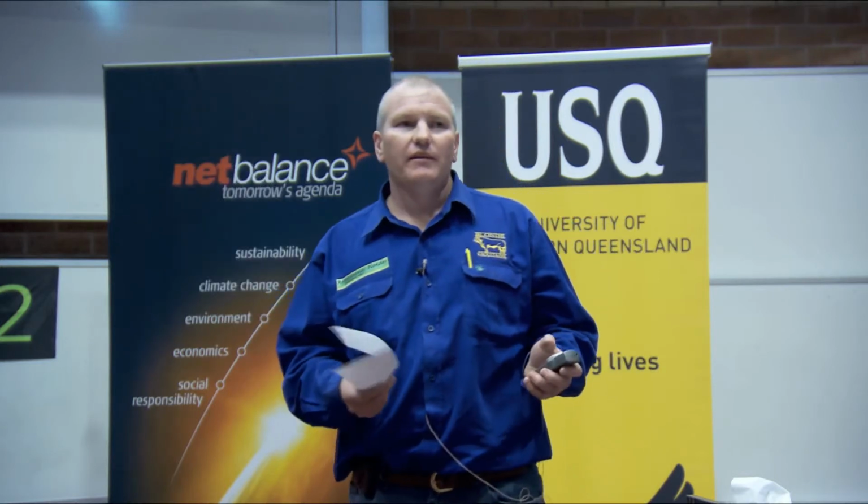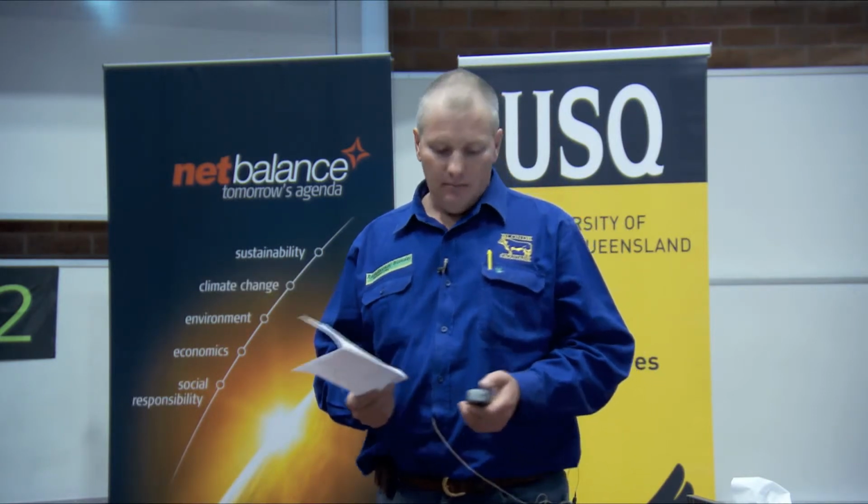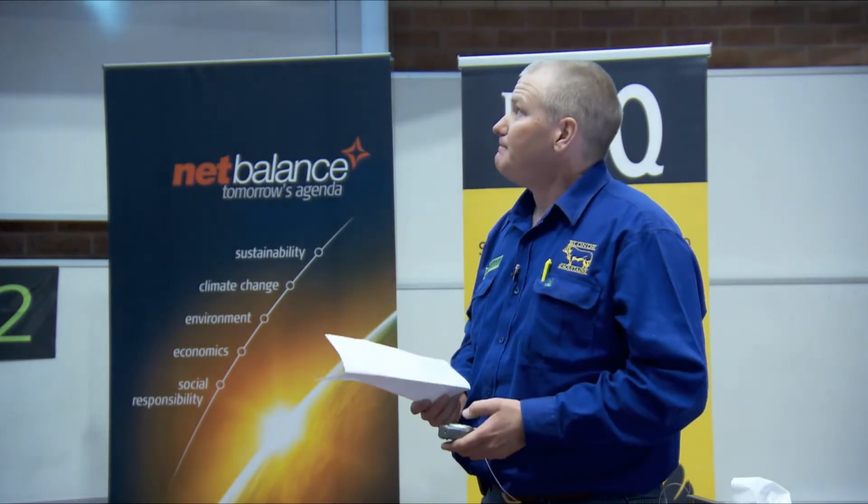And when I was speaking about those averages before, those averages are animals that we've tested. That's not the average of all cattle. The average of all cattle is around 6 to 7 to 1. So there are some inefficient cattle out there. We've found a couple of them, but the ability to test can weed out those inefficient ones.